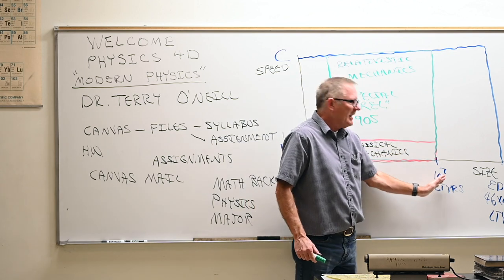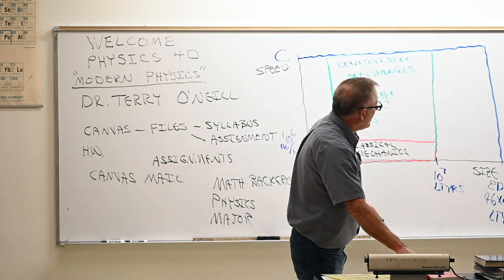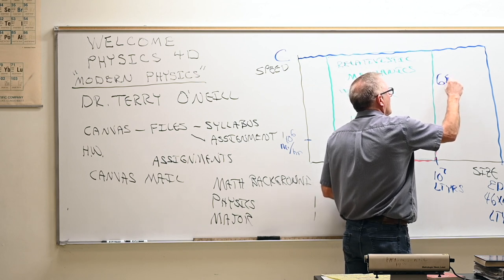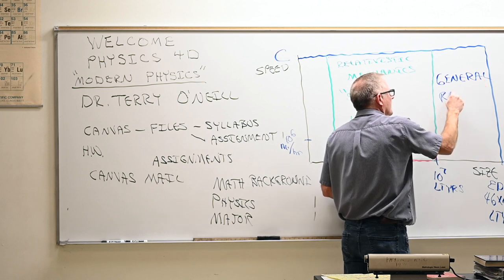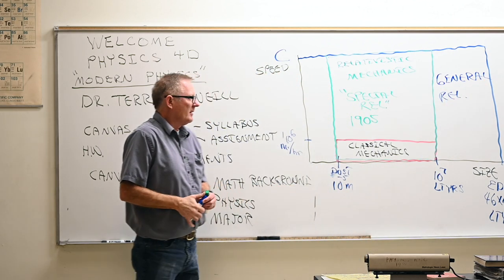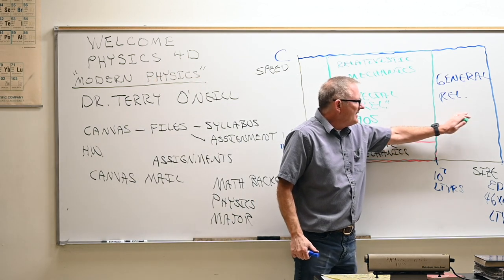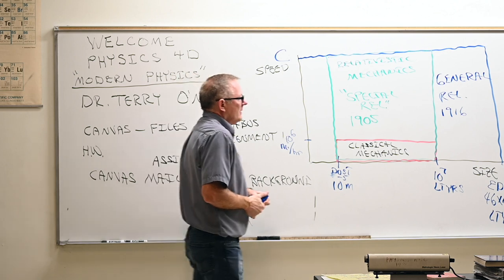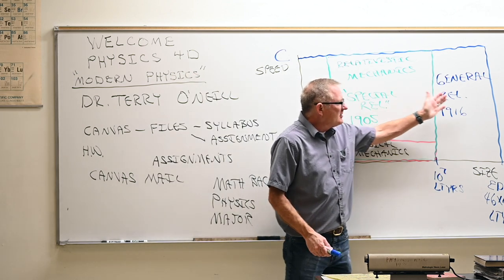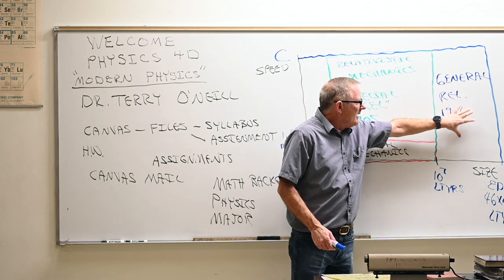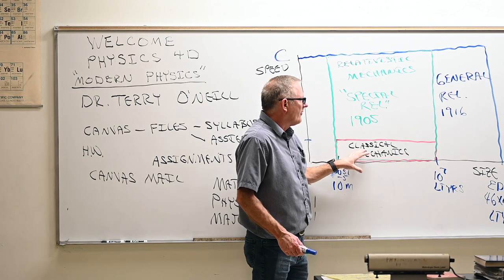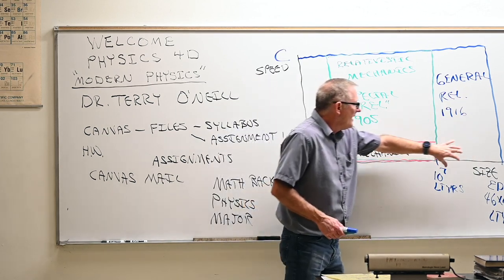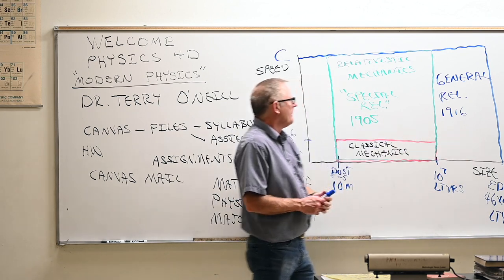Okay. Well, what about when you get out past this 10 to the 7? This is like the size of our local group of galaxies. Well, out there there is something called general relativity. Einstein did that too. That is, he did this in 1916, did this in 1905. This was 1916. All he did was, this is a special case. This is the more general case. And he rewrote gravity. So when you're looking at Newton's law of gravity and you get up to very large objects, it breaks down and you have to go into general relativity. But when general relativity, general relativity works this way, but this doesn't work that way.